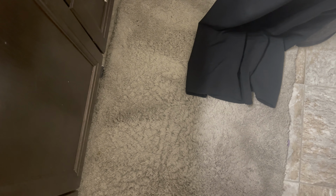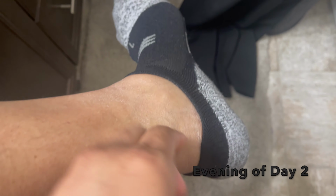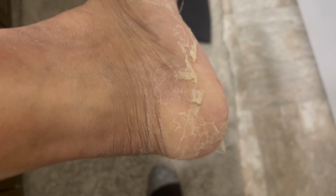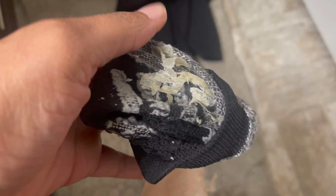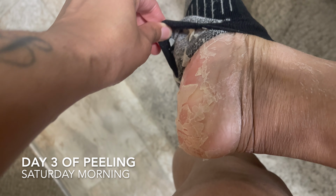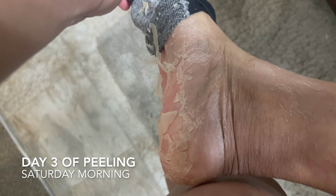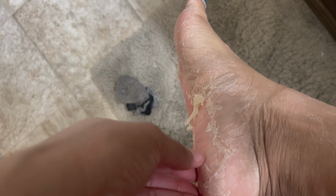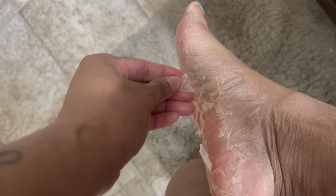Alrighty guys, so this is day 2. Look how dried out my skin is. And look how much this foot is. Oh my gosh, look at this. Oh, the skin is so soft under there. But this stuff, oh my gosh, look at all that skin in the socks. It's kind of nasty. Look at the skin. Okay, wow.